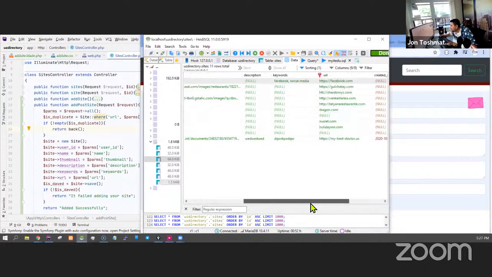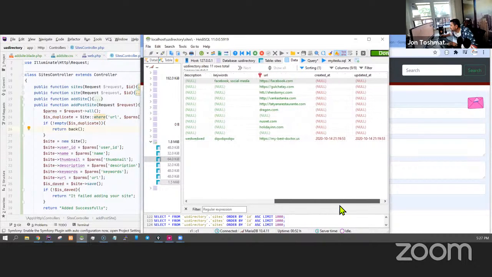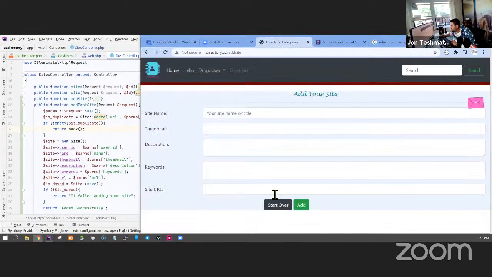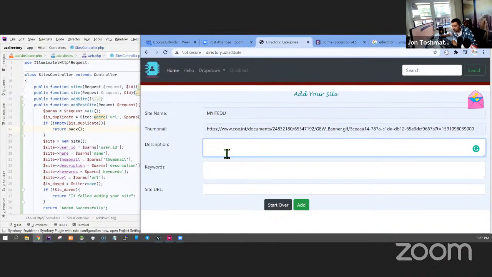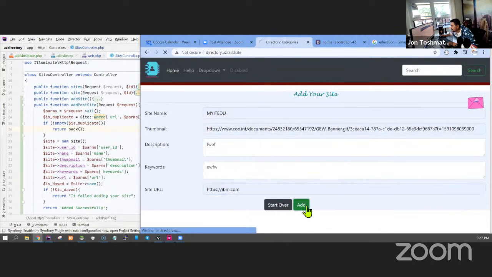Okay, do I have an IBM anywhere? Okay, so I don't have an IBM site. So what is it that's causing me a problem here? So let me go back. Let's try again. Try again. And then I have this IBM, right? Add.